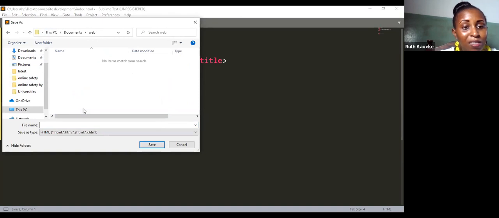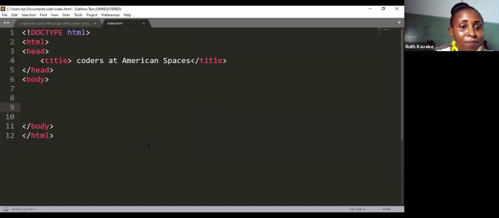Once I've created that folder, I need to save my file in a way that it's an HTML file. So how do we do that? The first page, you can call it index or home. Index.html. You need to write .html at the end. It becomes very easy even for the browser to understand that this file is an HTML file. We'll also learn about CSS, and we'll also learn Python. If time allows us, we can also do some PHP. Once you've done that, make sure you've saved it in your folder. You call it index.html. It will look like something like this.